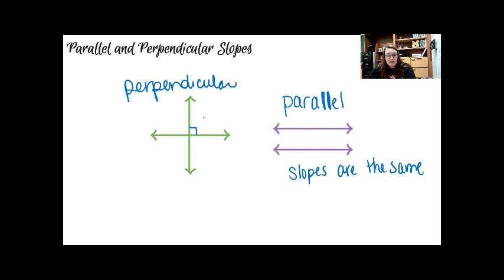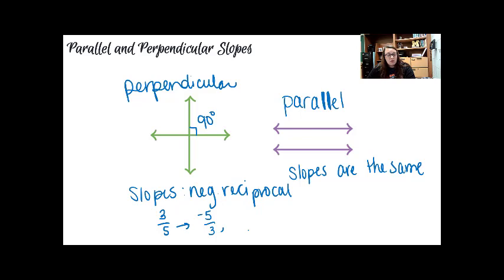And they come to a right angle. And what else? Their slopes are flipped and negative. What we say is negative reciprocal. So for example, we had 3/5. It got flipped to -5/3. Or another example could be 1/2 gets flipped to be 2/1, and it's negative, which is actually just -2. Last example, say I had a slope of 5, which really could be written as 5/1. It would flip to be 1/5 and become negative. So there's 3 examples of how slopes will work for you.